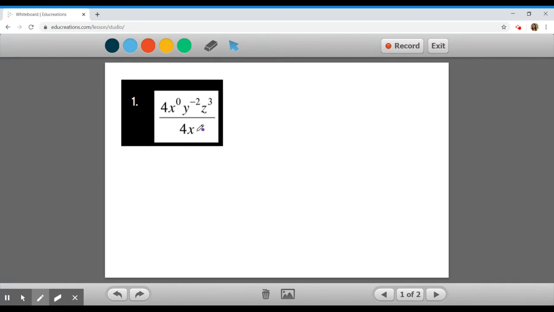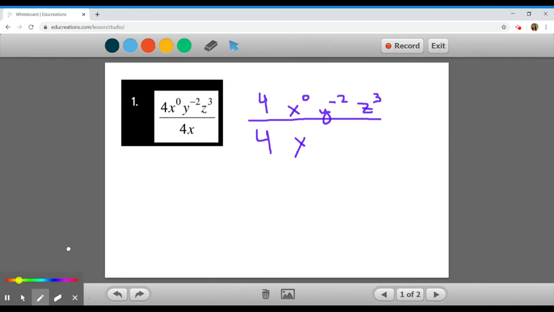For this problem, one little thing I would do to make my life a little bit easier is just rearrange it so that everything lines up perfectly. I have coefficients up front, and then I have x values. I had an x raised to the 0 and an x. We have 1y, y to the negative second, and z cubed. In class, we sometimes separated these all by columns, but I'll just deal with them one at a time.